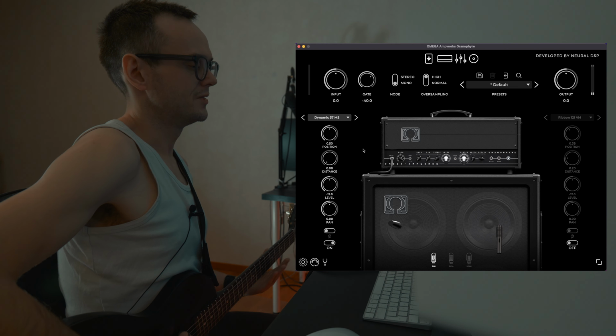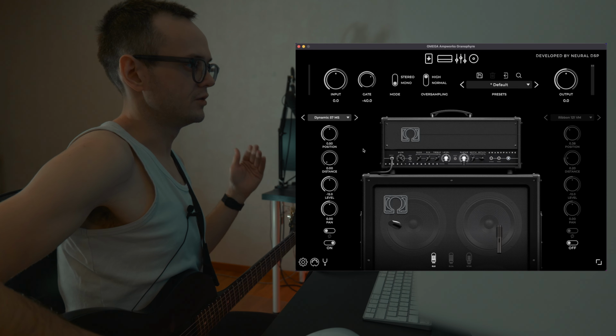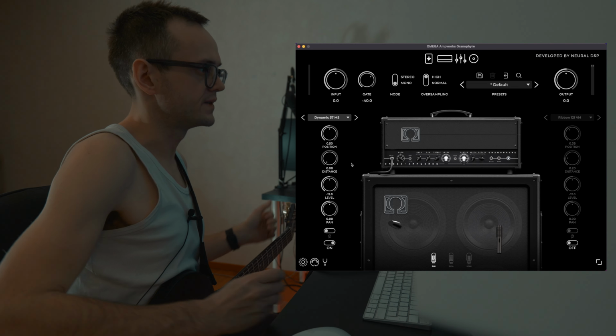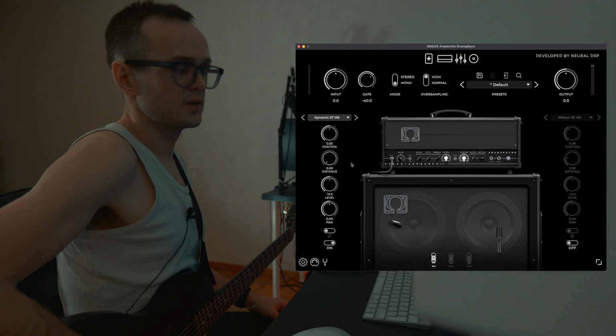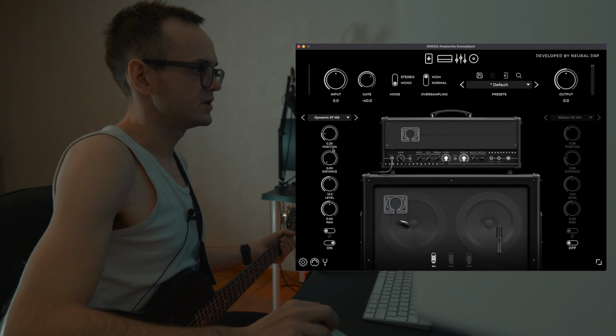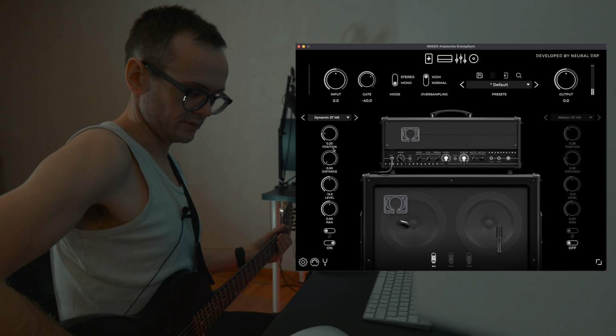So here we can just dial in the difference. Usually when I record real amplifiers with real cabinets, I use a 57. So I start out here with a 57. I put it in my favorite position, which is around the cap of the speaker.